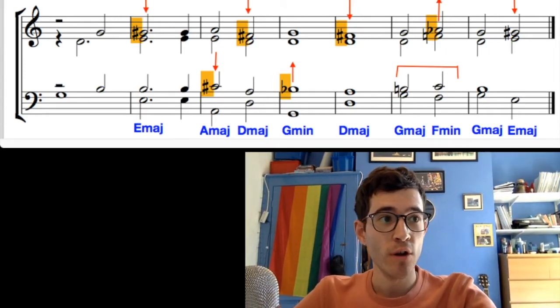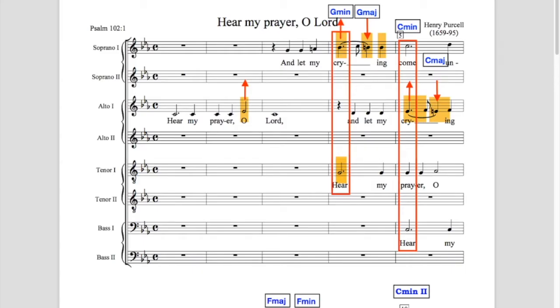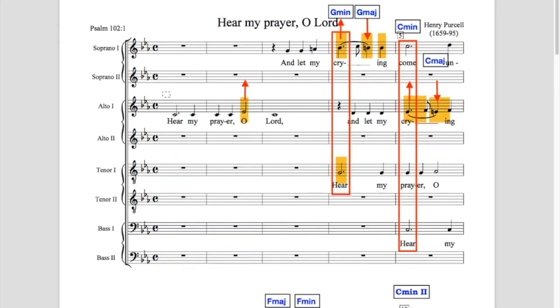Okay, moving on. Let's now start applying this to some real choral music. Exciting. Purcell's Hear My Prayer, O Lord. Now here we can think about our 70 cents semitone, because the whole piece is basically this conflict between major and minor. So we can think about our minor third and our major third being really, really close together, 70 cents apart. Now just before we look at that figure, let's have a look at the very first alto phrase.